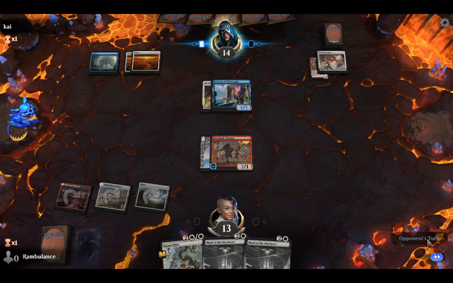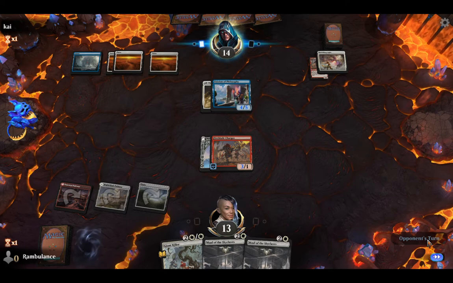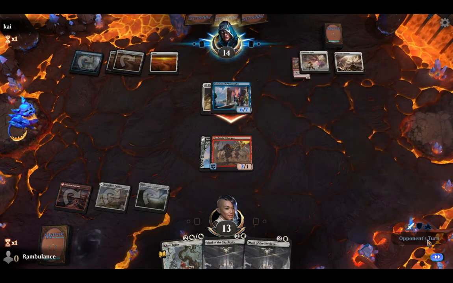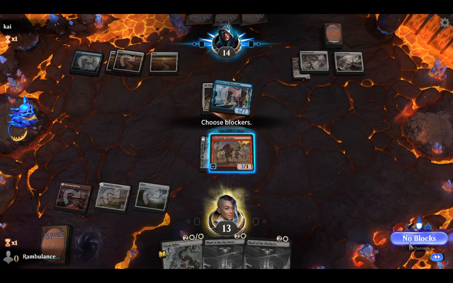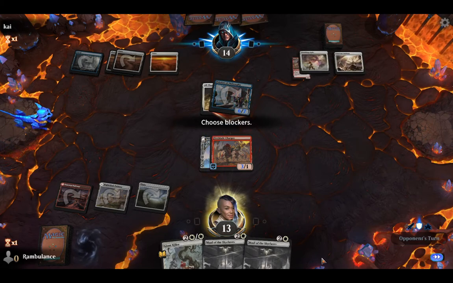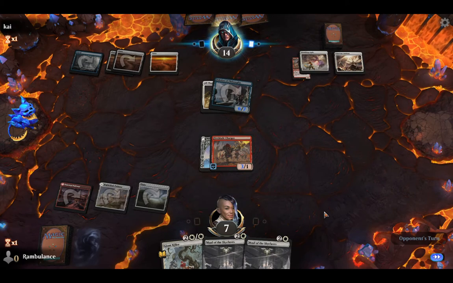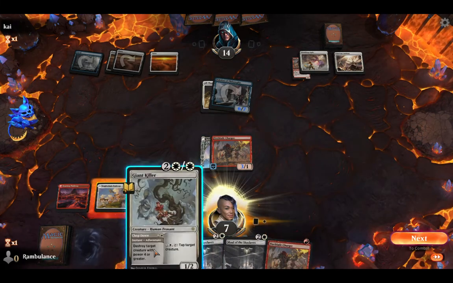So we're not too far behind. But they're probably just gonna do it again. Oh. Maybe not. We can't quite kill him. That's gonna put us at 7. But we're gonna Giant Killer, hopefully, their creature away. We will see. Let's see what they do.